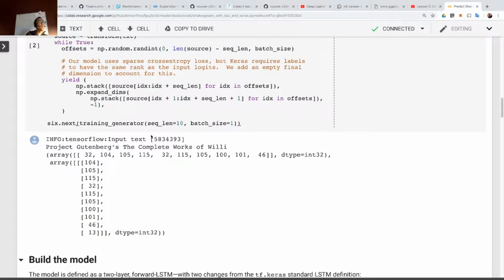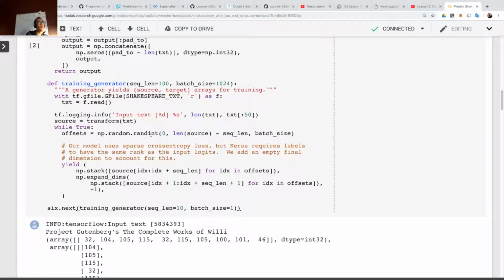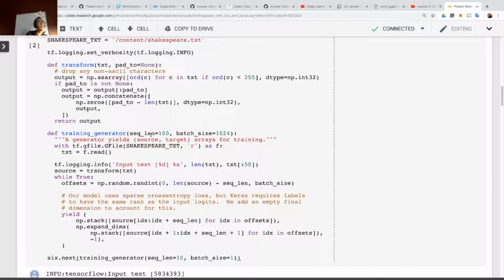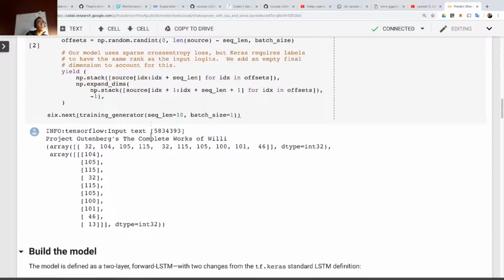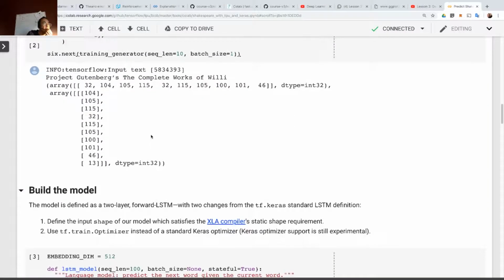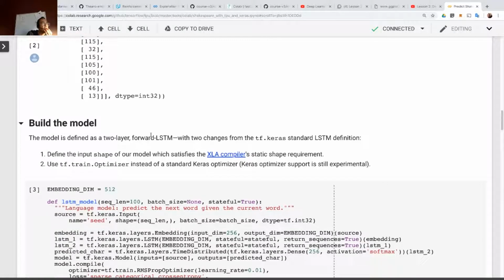Yeah, I don't know. Where's the training data? There's no such thing as a training label.